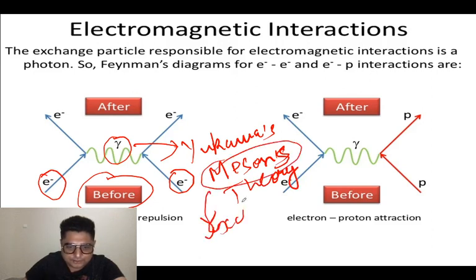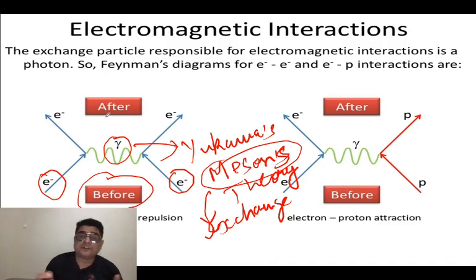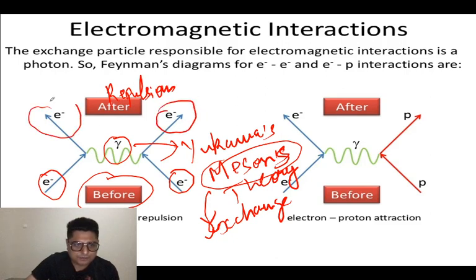There would be an exchange of mesons, and after that you can see the electrons are going to get repelled due to Coulomb's electrostatic force of repulsion, which I have mentioned. That's what Richard Feynman worked upon. It embarked upon the initiation of a new branch of physics named quantum electrodynamics, for which he won the Nobel Prize in Physics in the year 1965. After undergoing electrostatic repulsion, these electrons are moving away from each other.